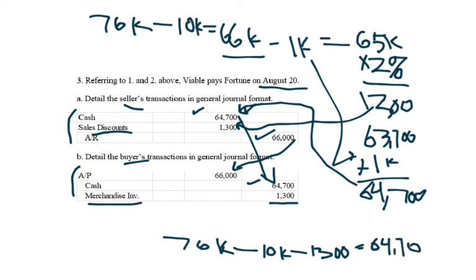And guess what? That same math is going to apply, everything I said there, to the change in merchandise inventory. It started here. We took 10 out from the return. We took 1,300 out. Again, this was the purchase return. This was the purchase. This was the purchase discount.